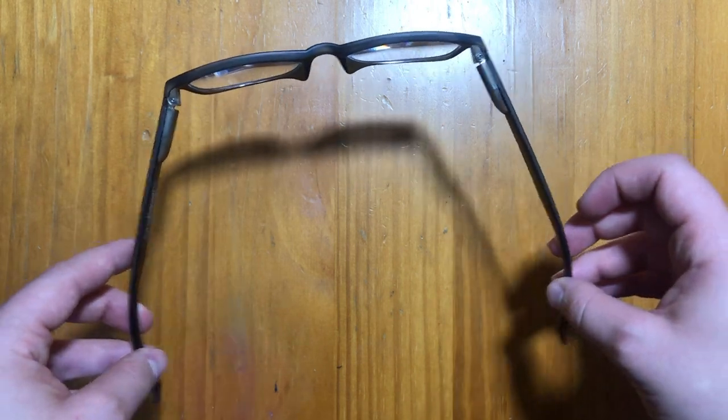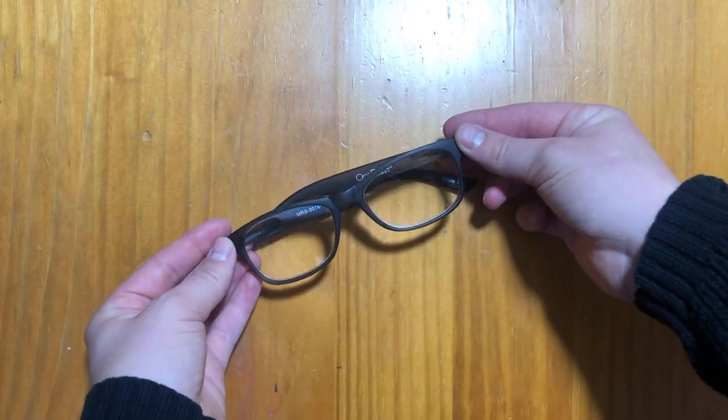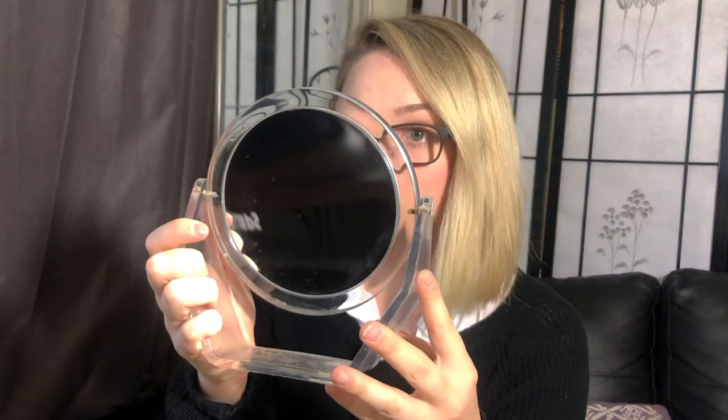I'm really liking these glasses. Next I wanted to try them on for the camera and just show how nice they are. They're unisex — I tried to get my fiancé to try them on, but he didn't want to be on camera. I think they would look really awesome on anyone. I thought they were really cute and they look like similar glasses that I've had in the past. There are so many different colors on their website, and they even have sunglasses that have the reading glasses flex focus technology.